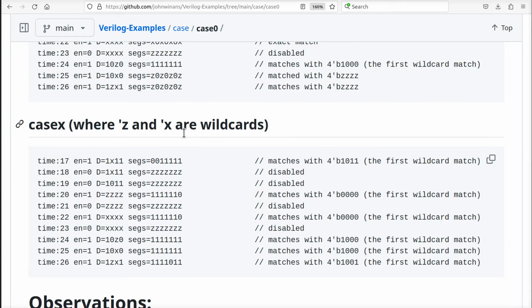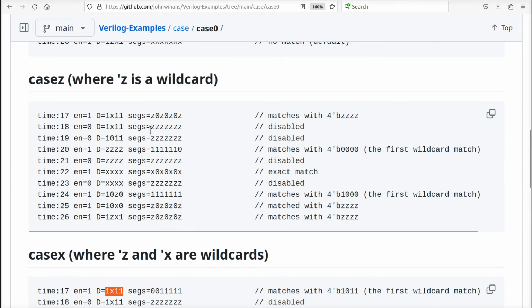Okay? Now, this is just an extension of that theme. Okay, case X means, okay, fine. Not only are Z wildcards, but X are also wildcards. We got lots of wildcards now. So we got this situation here, 1x11. What did it do up here? It matched the all Z's, because 1x11 does not match A through F exactly.